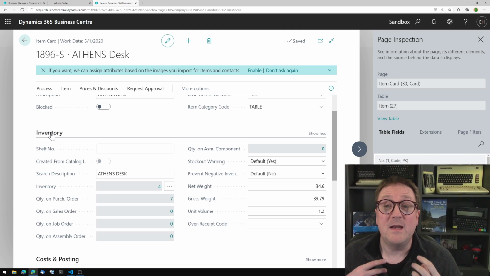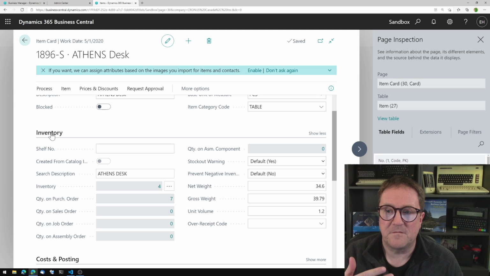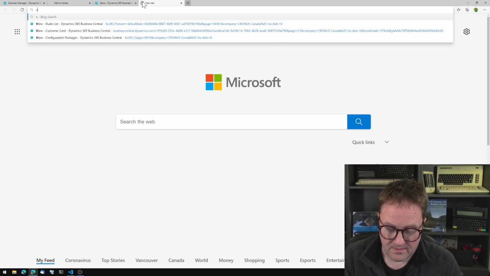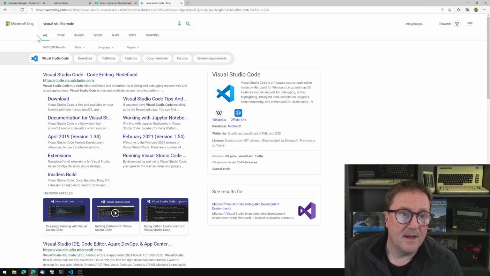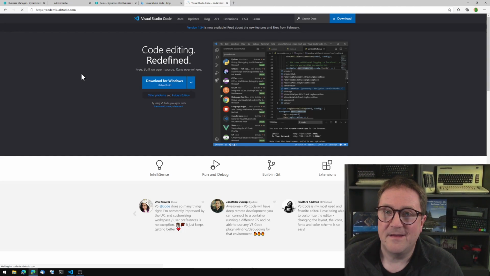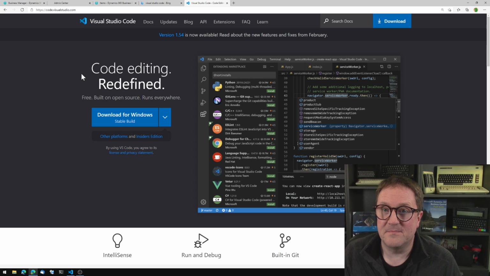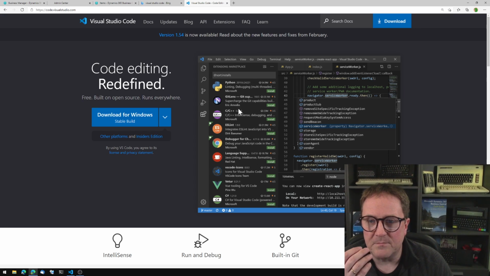So the next thing we need is a tool, because we need to write. I was going to say we've got to write some code, but in reality we need to define the field and where it should go. And the tool that we need to use is called Visual Studio Code. And Visual Studio Code is just a glorified notepad that has the possibility of helping you edit tons of different files, and it can be very intimidating.